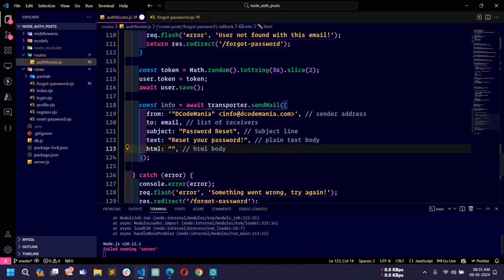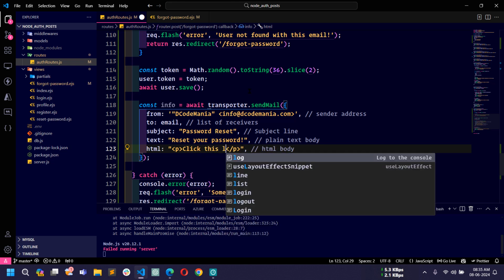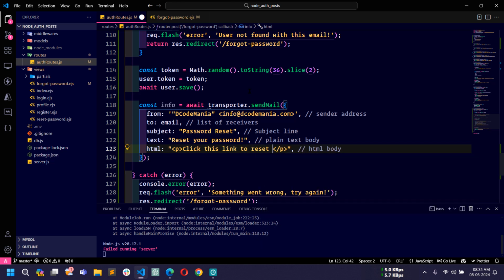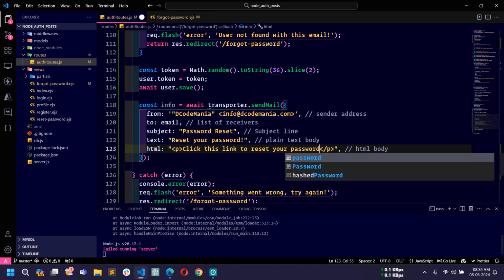And now this is the HTML. So here we will create a link and send. I will create a p tag, close this p tag, and write a message like click this link to reset your password.